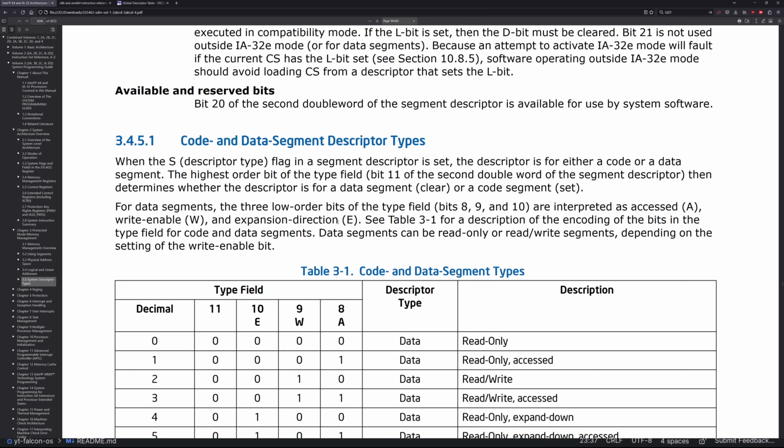And bit 2 was, hold on, I forgot. So bit 2 was the table indicator, and it would be 0 if it's a GDT table. Otherwise, it would be 1. And we have a GDT table, so it'd be 0. Okay, so these three bits would be 0. And then from bit 3 to 15, we put in the index into our table of the entry we want to jump to. And here we want to jump to entry 1. So I guess we could just put 1 in there.